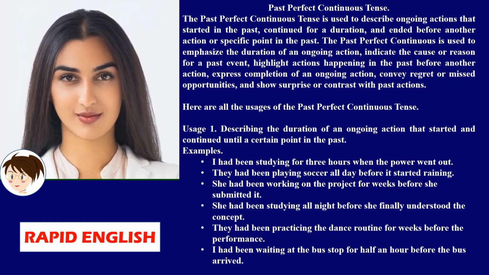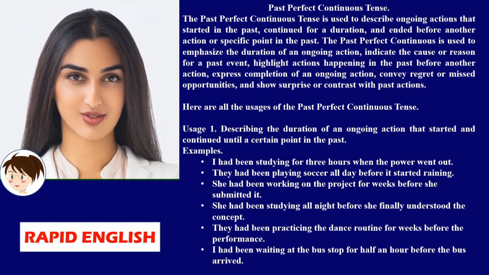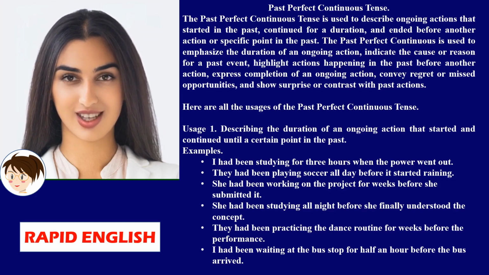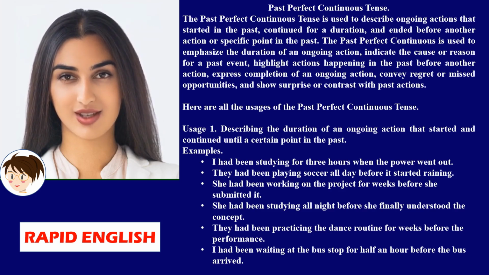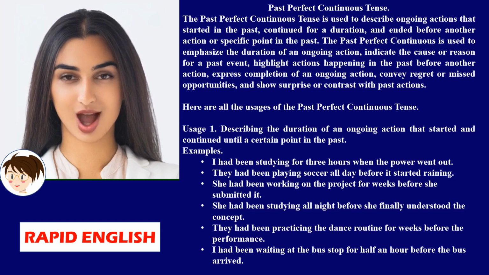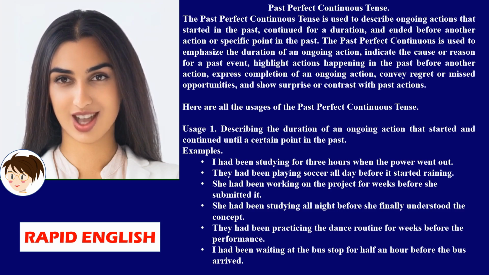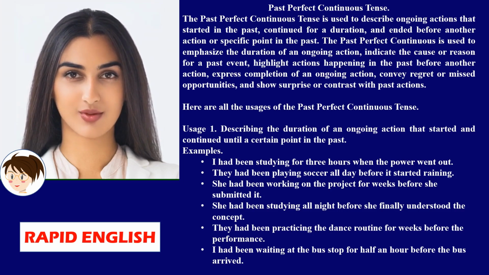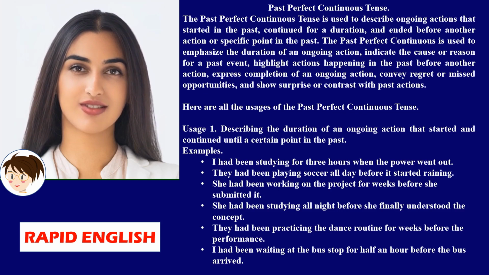Usage 1. Describing the duration of an ongoing action that started and continued until a certain point in the past. Examples: I had been studying for 3 hours when the power went out. They had been playing soccer all day before it started raining. She had been working on the project for weeks before she submitted it.